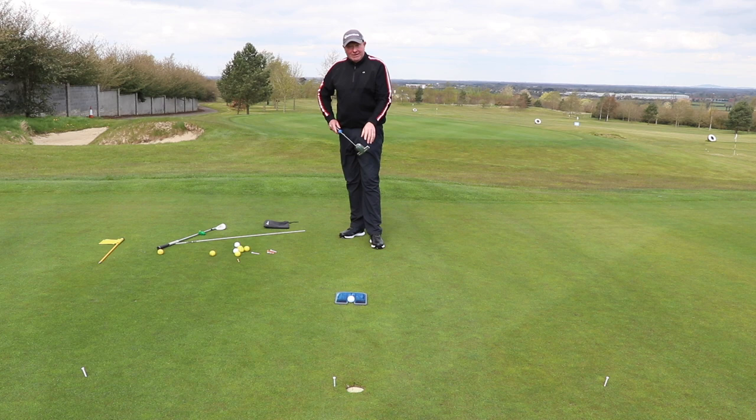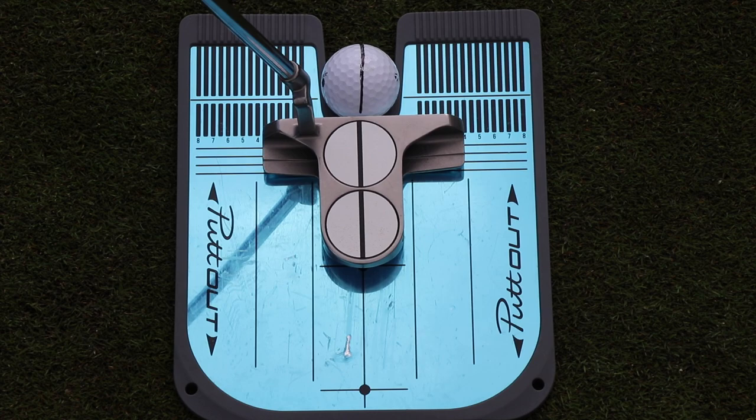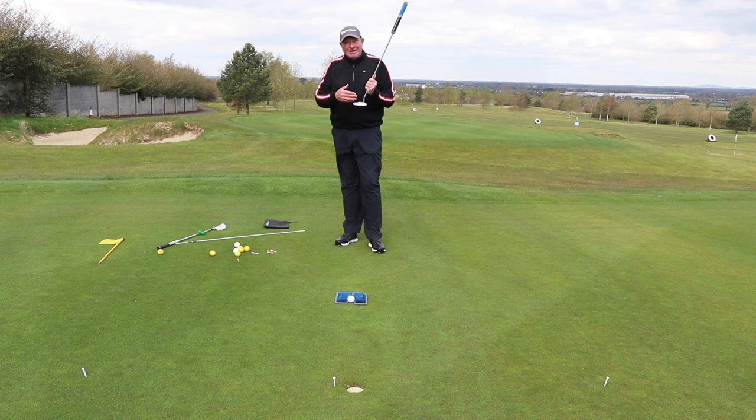When I stand into the ball, I'm going to get the line on my putter to match up with the line on the ball, which is aiming about an inch and a half right of the hole. These are the key elements to getting consistency on the green. The stroke can be good, but if you're not aiming both the ball and the putter head properly at your intended starting point, you'll not develop consistency and hole more putts.